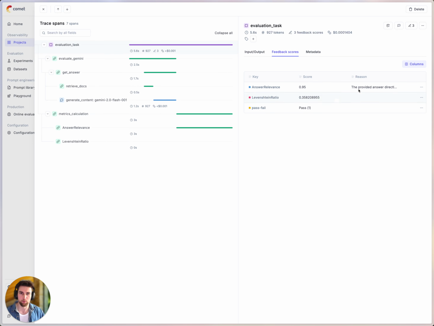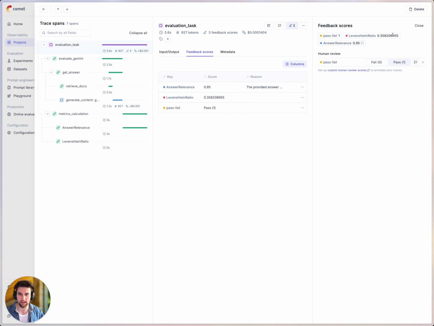Here you can see the feedback scores, and as I've shown before, if you perhaps haven't seen that video, you can always click in the top right at this little pen icon and add feedback scores to your traces. In this case, I already added the pass-fail metric that I created in the UI.